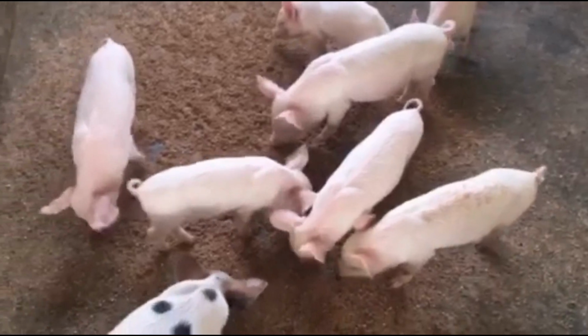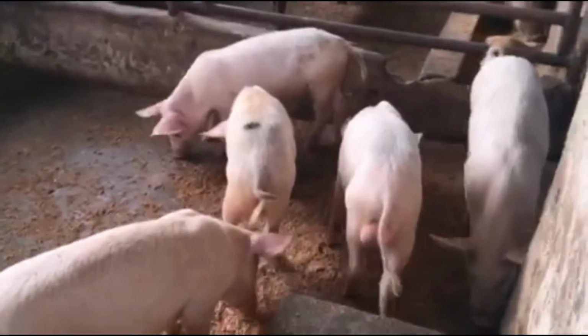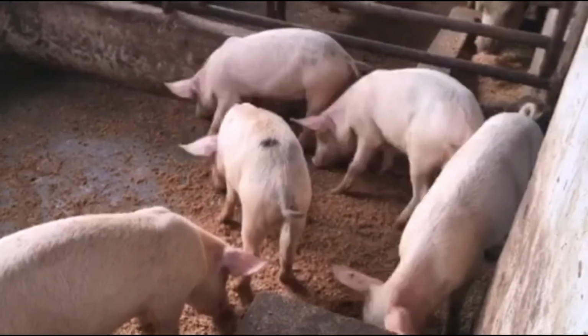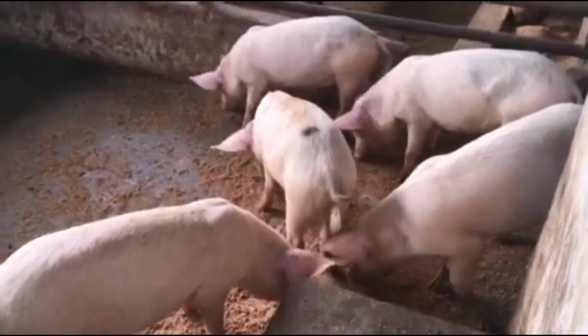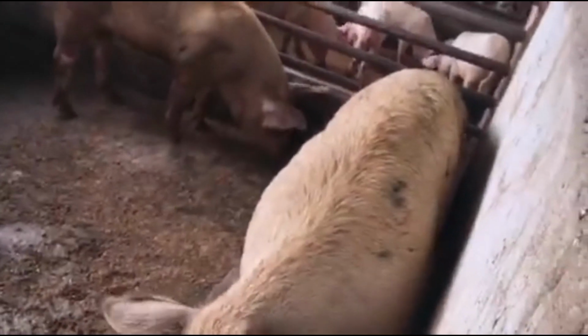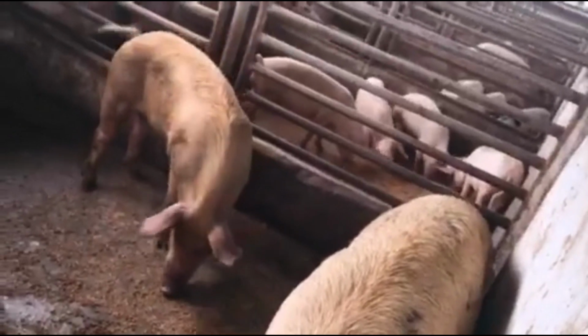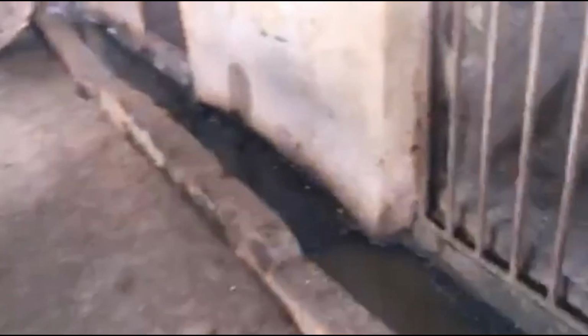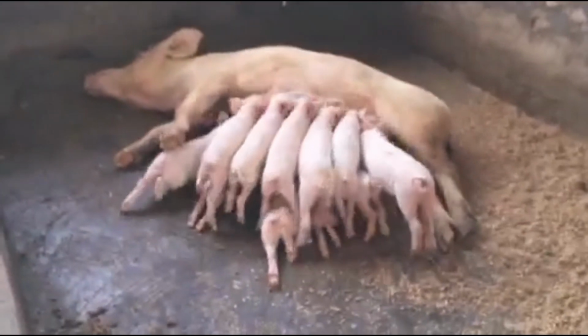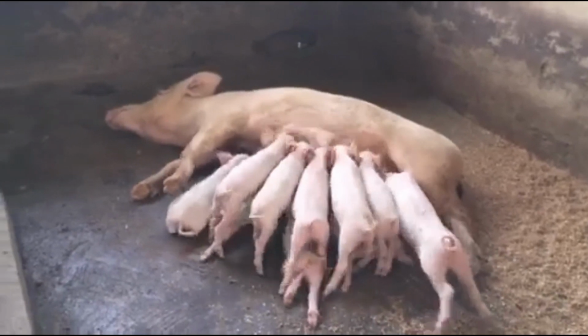But one thing we notice is that about 3 weeks into breastfeeding after they give birth, they begin to get lean. You feed them and feed them, and they still get lean. So what we do is wean them early. If you see it's getting too much, we wean those piglets very early so that we can feed the mom, so she can gain her energy and body back, so that we can cross her again after about 21 days or so. It's bound to happen.